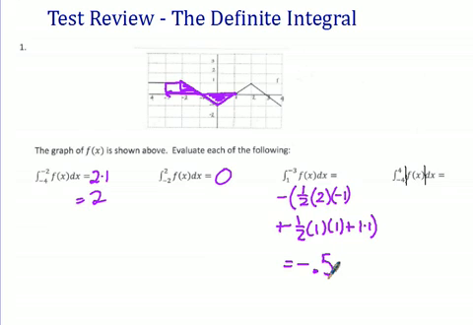In our final integral, we're asked to find the area from -4 to 4 of the absolute value of f of x. Now, the absolute value, all that does is takes these two areas that are currently negative below the x-axis. So normally we would consider that negative area. Since we're absolute valuing the function, we're making it positive. So for this final one, we're just adding up all of the areas as if they're all positive.